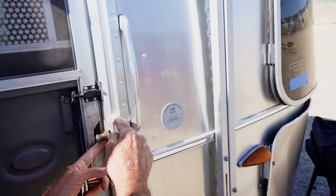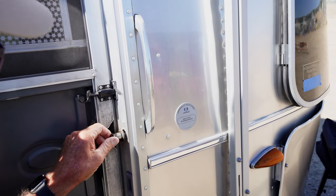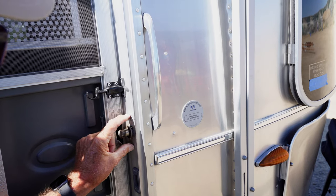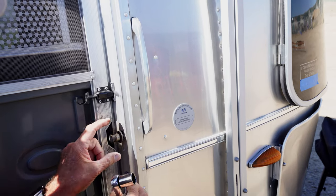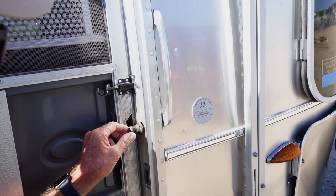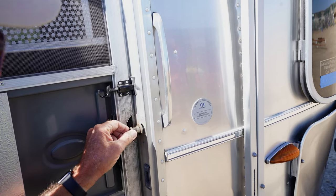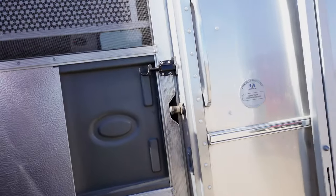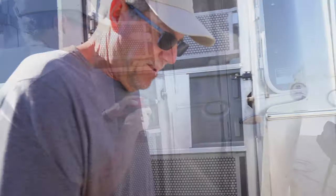Yeah. Because there is a plate in here in the door frame that has a nut welded to it that we're actually screwing this bolt into. And those rivets, the sole purpose of those is to keep that plate intact in place. And without those, it can drop down in the frame. Yeah. And most of the time they're retrievable. We've fished them out with fishing line and magnets and different things. But it's just better not to ever let that happen. So we're going to try to prevent that. Yeah, good idea.